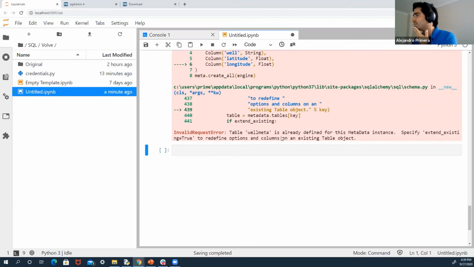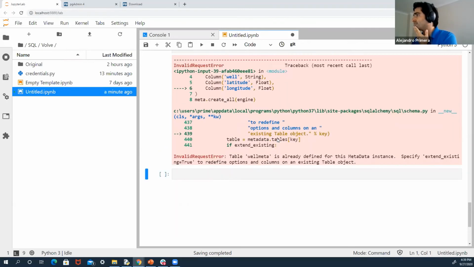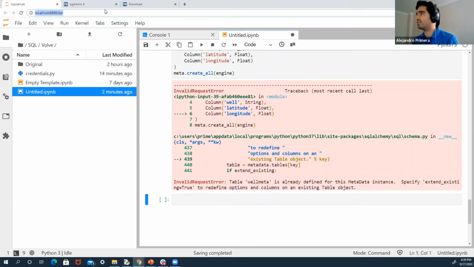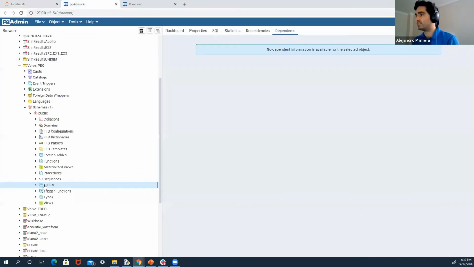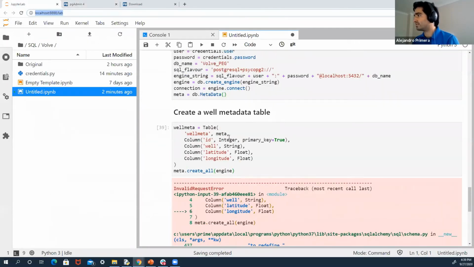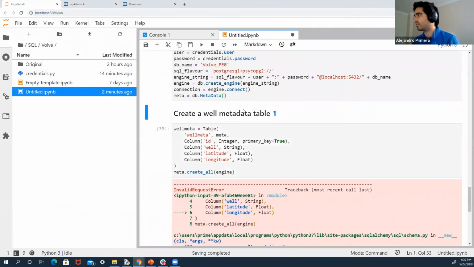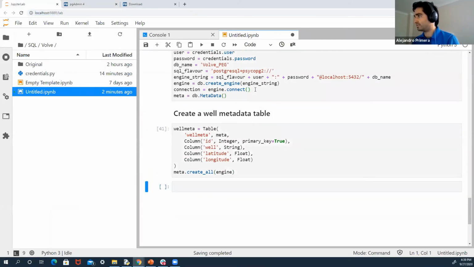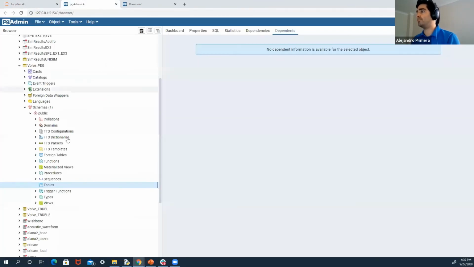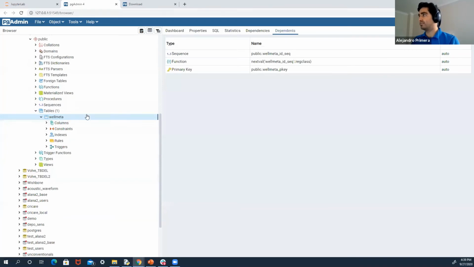Specify existing. Let's see if something happens here. No, nothing has happened here. Okay, don't know what happened there. Okay, let's refresh here. And if I refresh, I have now the well meta here.